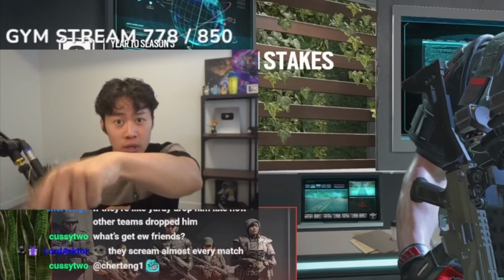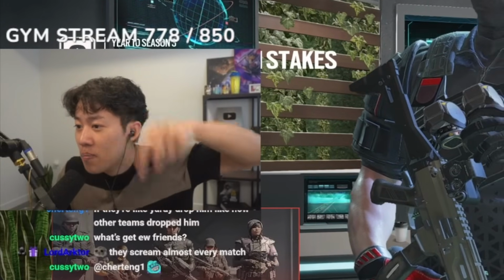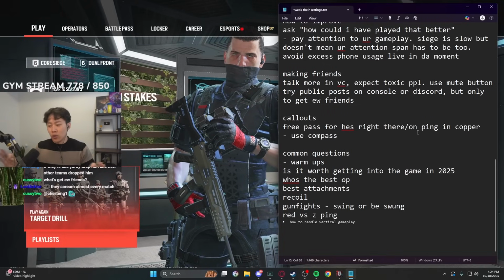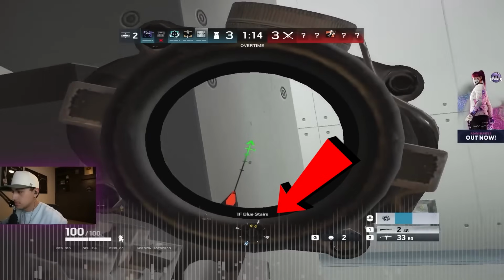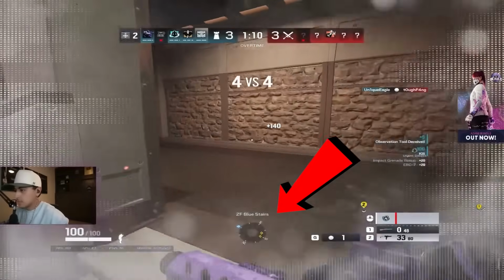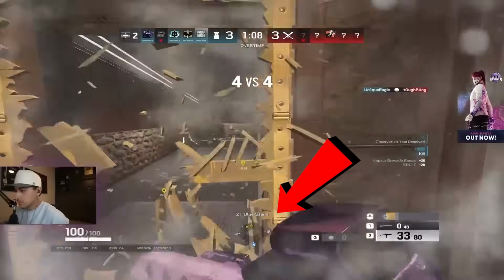You pointing on your screen? Right there, you just saw him. You're not being helpful, especially to someone who is new to this game. You're only gonna freak them out even more. So use the compass on the bottom of your screen. You will see, no matter what room you're in, it will tell you where you are at.